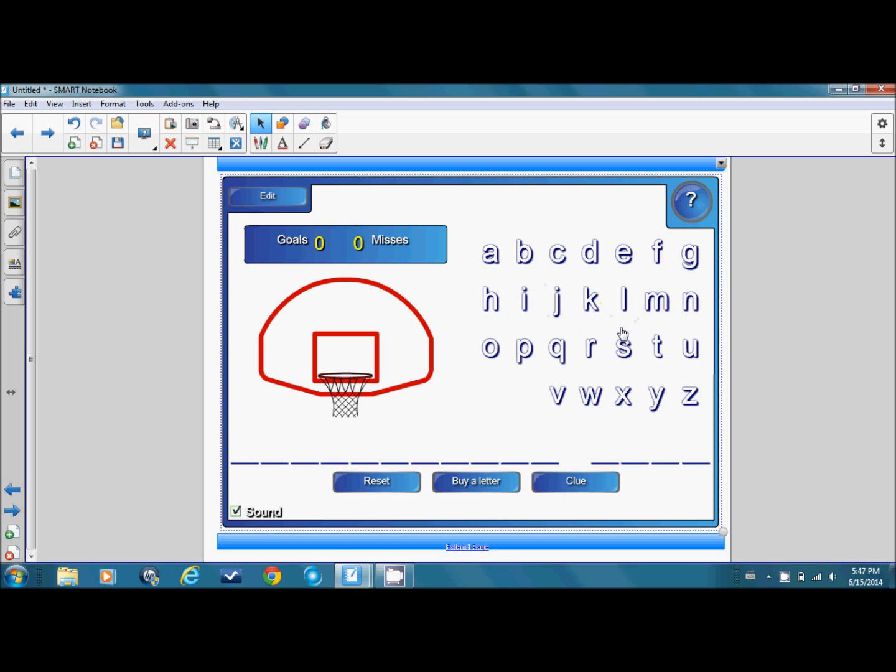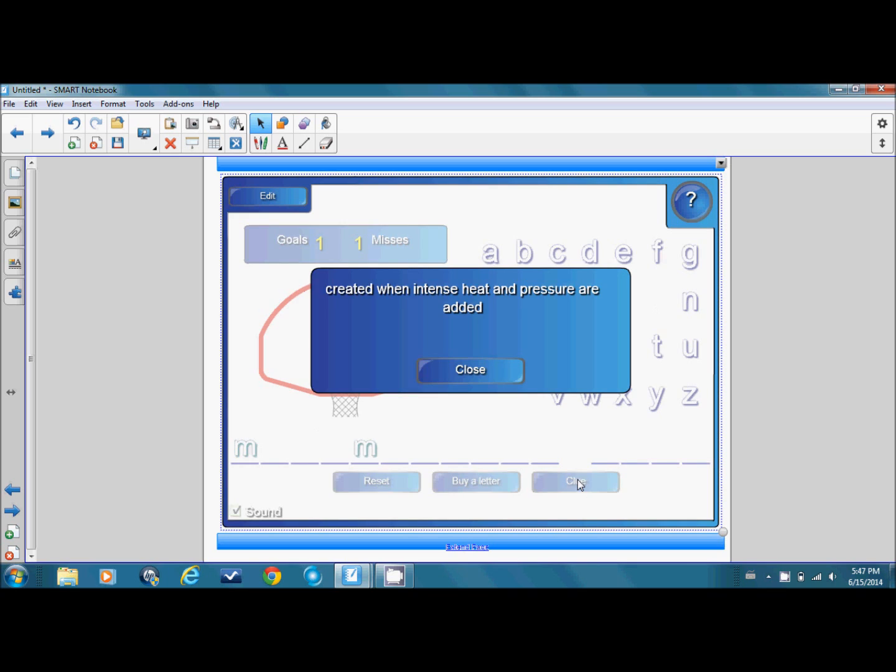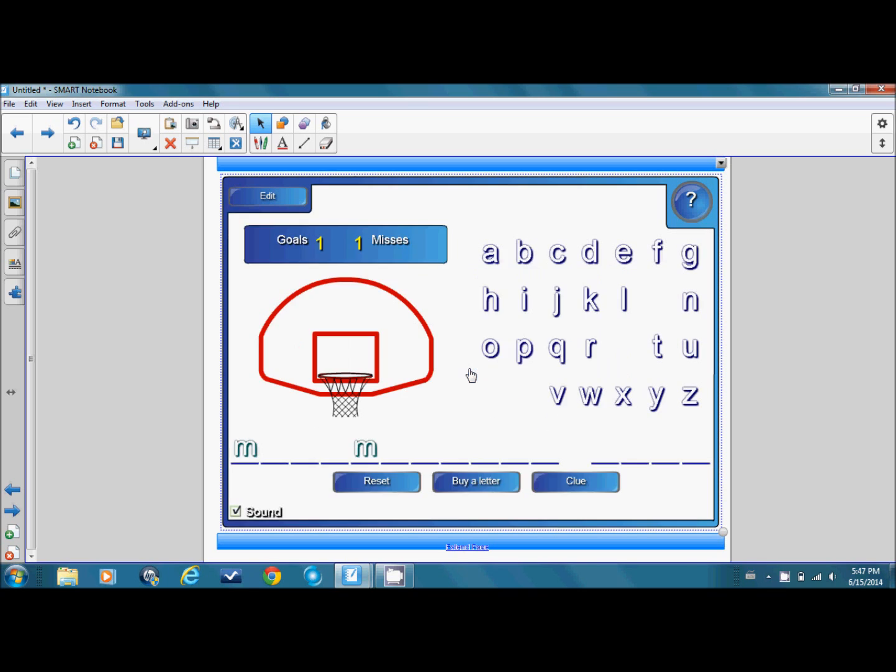And then because I'm using this as a formative assessment, I would probably mention to the students you will get full credit if you can answer the words within 2 misses or less, depending upon the type of word or how often they have been exposed to the vocabulary words. And if they are unsure of a letter, they're struggling, you can always ask for a clue, which is the words that you provided during the edit portion.